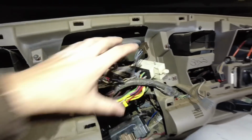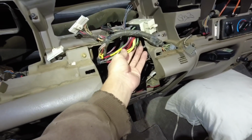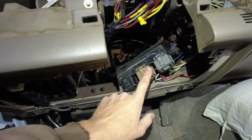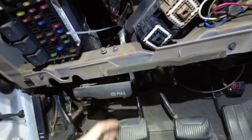And then I removed the cluster, just so we have more room here to grab if I need to. And then I went and grabbed my harnesses that were underneath the wiring, and I just kind of shoved them to the front. And this is the one that plugged in where it had the 3 bolts on the firewall, so I pulled that through so nothing is gonna get caught on the bottom here.